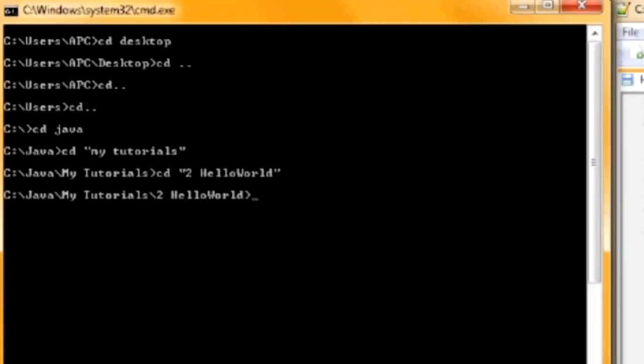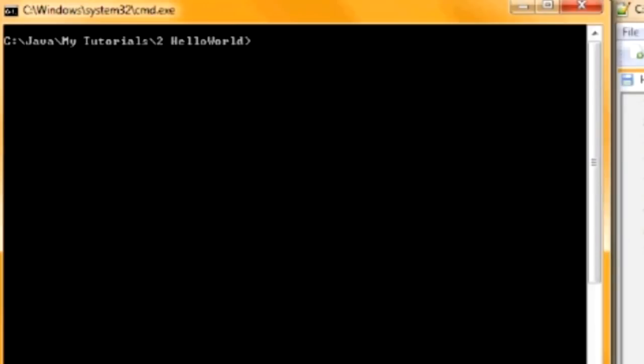A couple more things. Now you know two different codes, I guess. You know CD dot dot, which brings you up, and you know CD plus a name, which will navigate you downwards through the files. And another one that I use a lot is CLS. This will clear whatever you have, and it will keep it more organized. And another one I like to use is DIR.